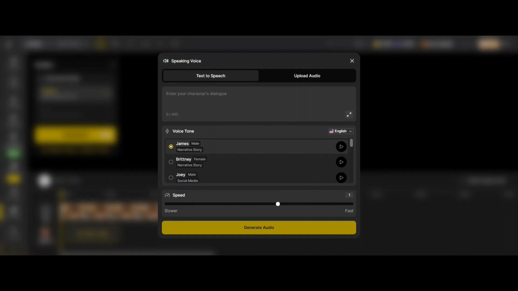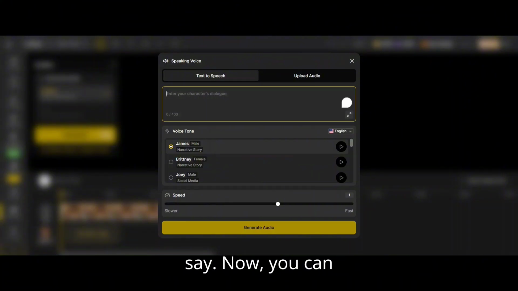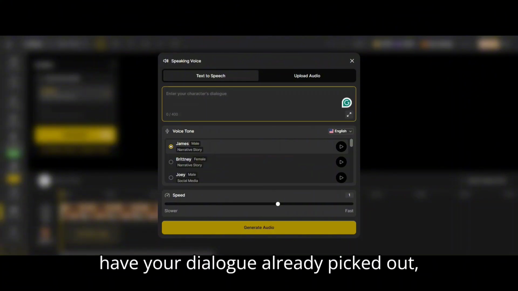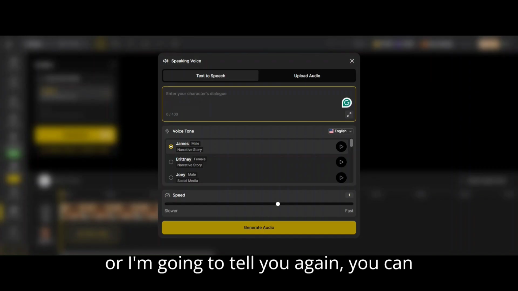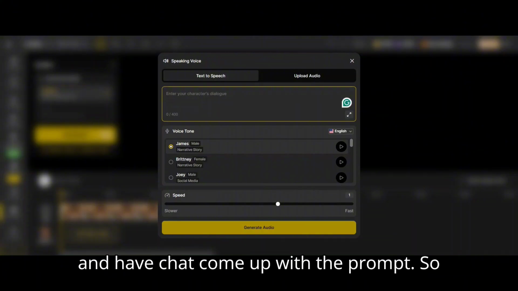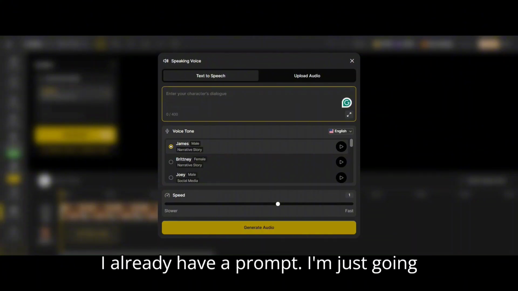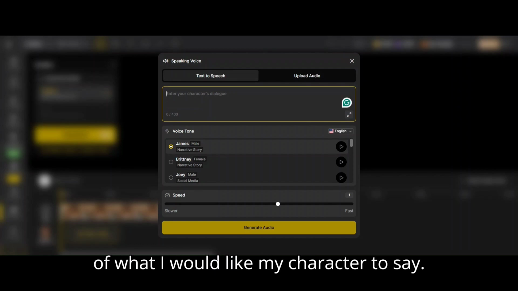So right here is what you would want your character to say. Now you can have your dialogue already picked out, or I'm going to tell you again, you could go ahead and go to ChatGPT and have chat come up with the prompt. So I already have a prompt. I'm just going to go ahead and paste it here of what I would like my character to say.